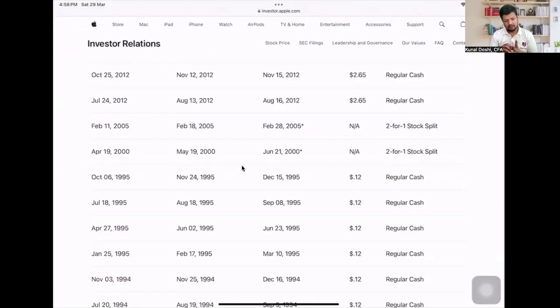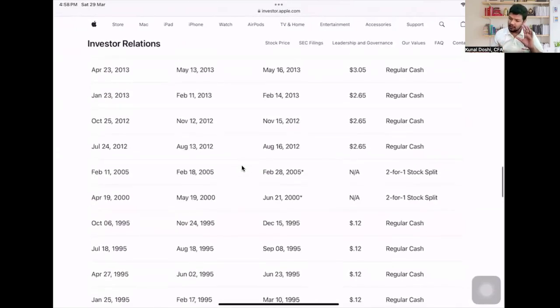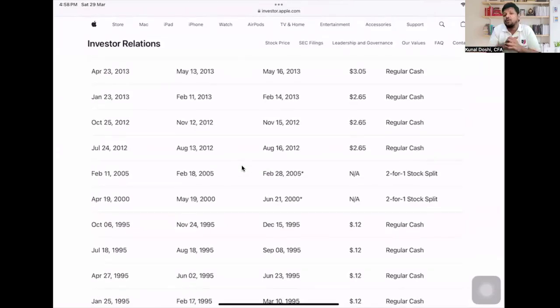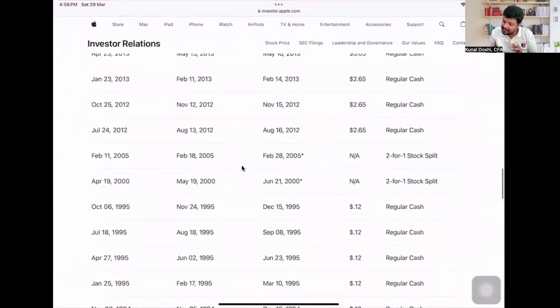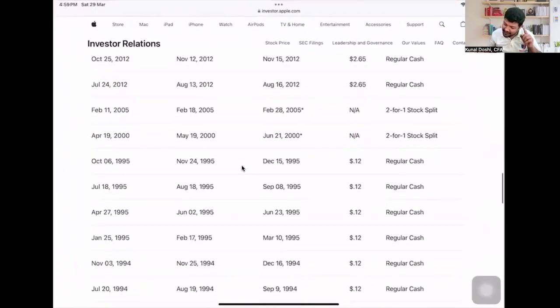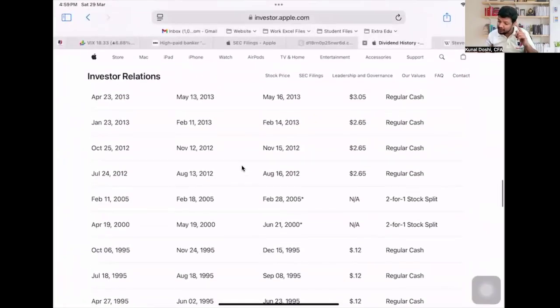Is it visible? Okay. Do you want to know something more interesting? What happened? Do you want to investigate what is the reason that Apple did not pay dividends during these years? So when did Apple start paying dividends again? Hello, everyone. What did you notice? From 95 till 2012, they did not pay dividends, right? So from 95 to 2012, are you interested in knowing what happened and why Apple was not paying dividends?